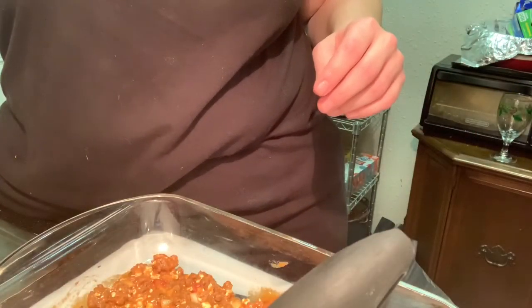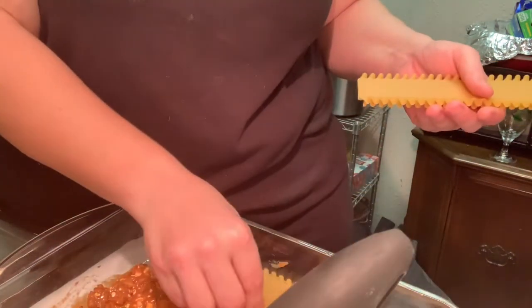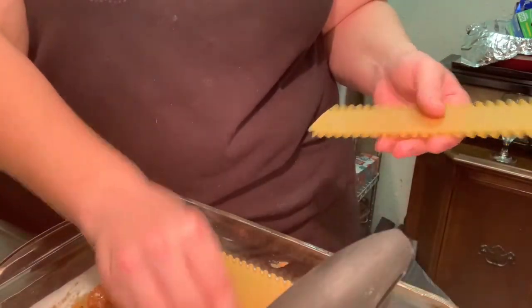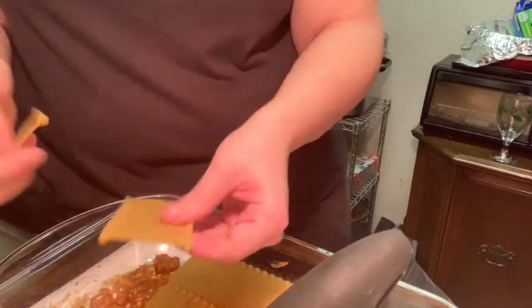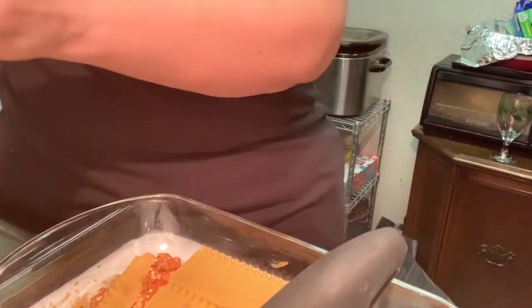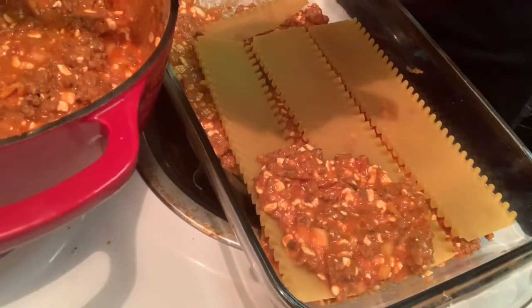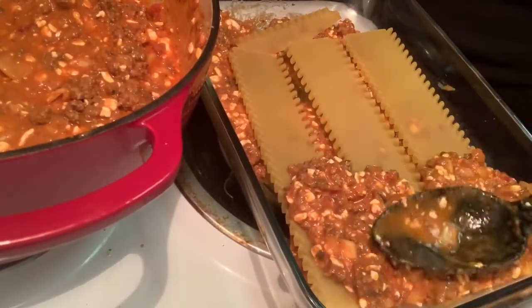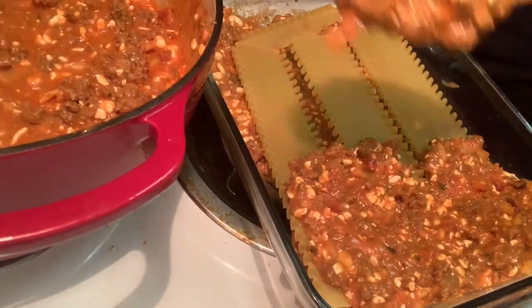Alright. Then I grab some noodles, and I layer like so. And I break these in half to fit the pot. Alright, then add your sauce. Again, thank you, cameraman, or husband, or both. And I'm just saucing these lovely, luscious noodles, because they're saucy.